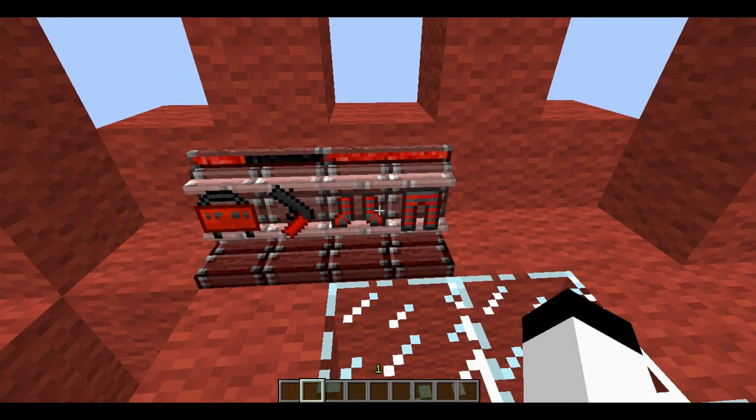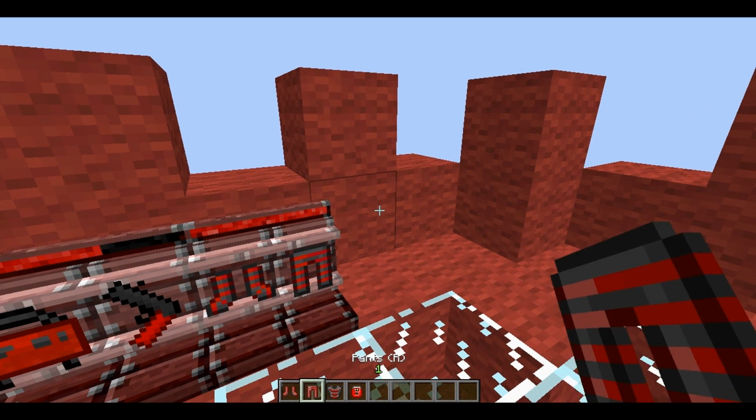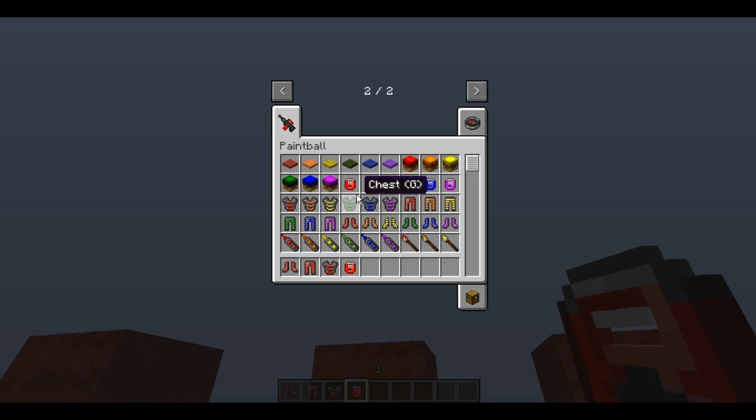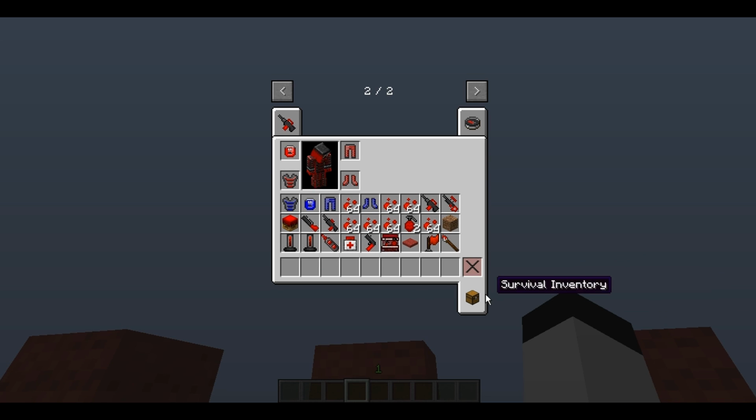Alright, so we're going to right click on this, and we get a full set of armor. That's simply it that we can place on, and you can see it on me. So we're going to throw these away. Got a lot of stuff.